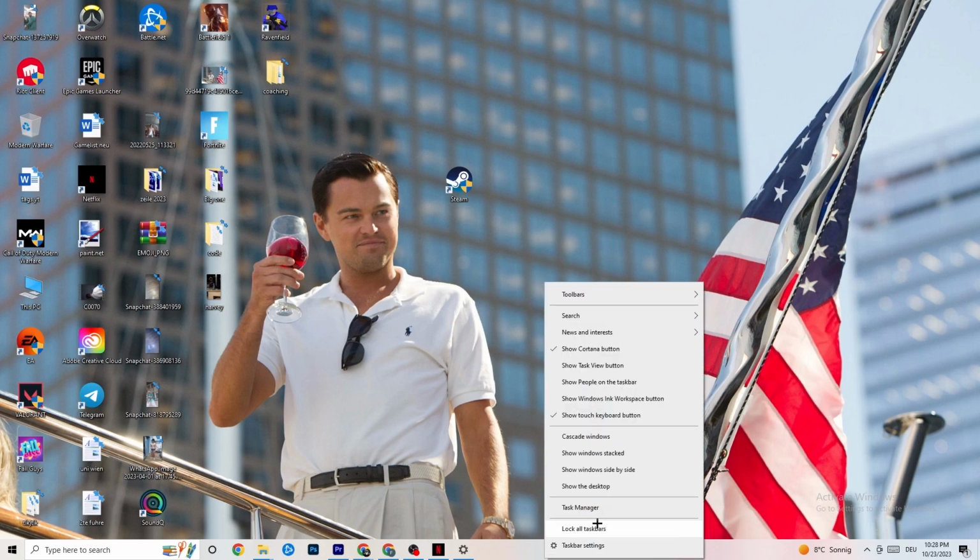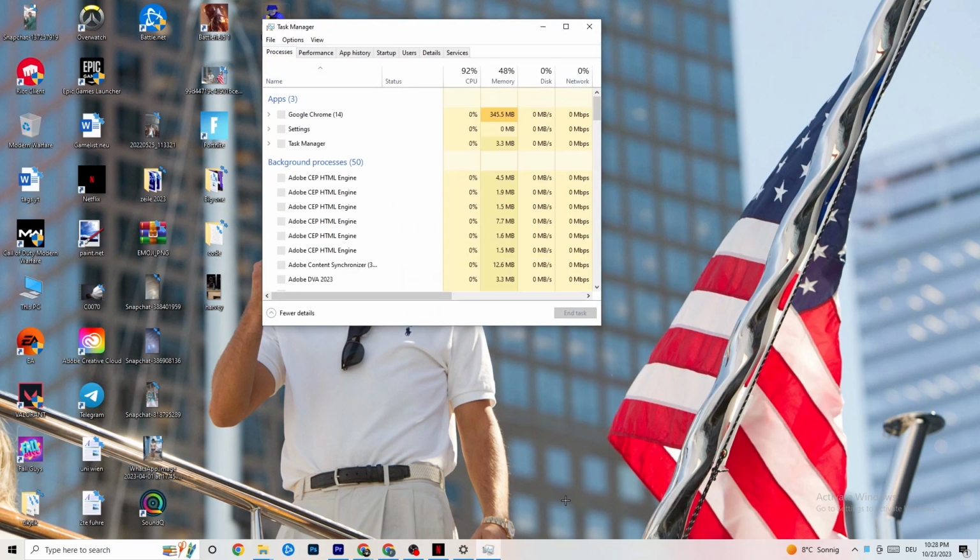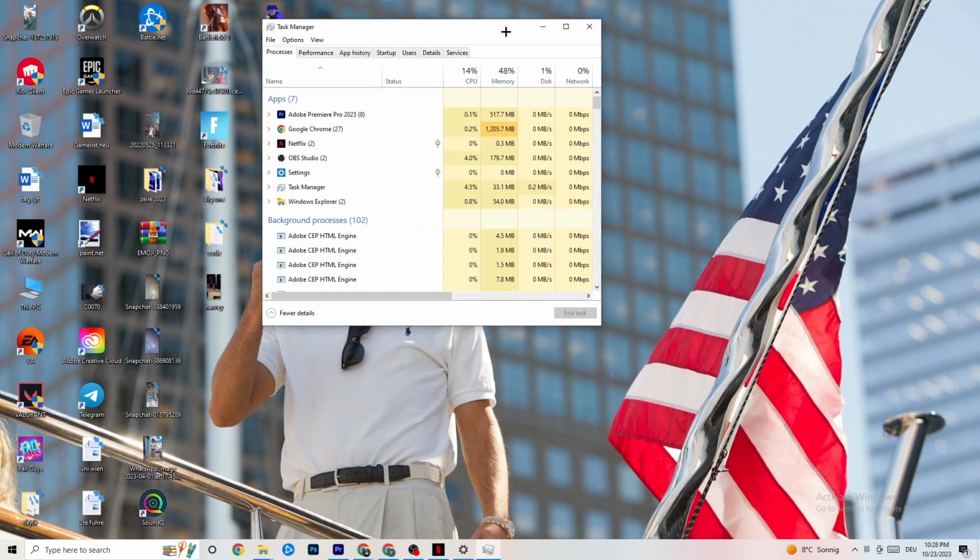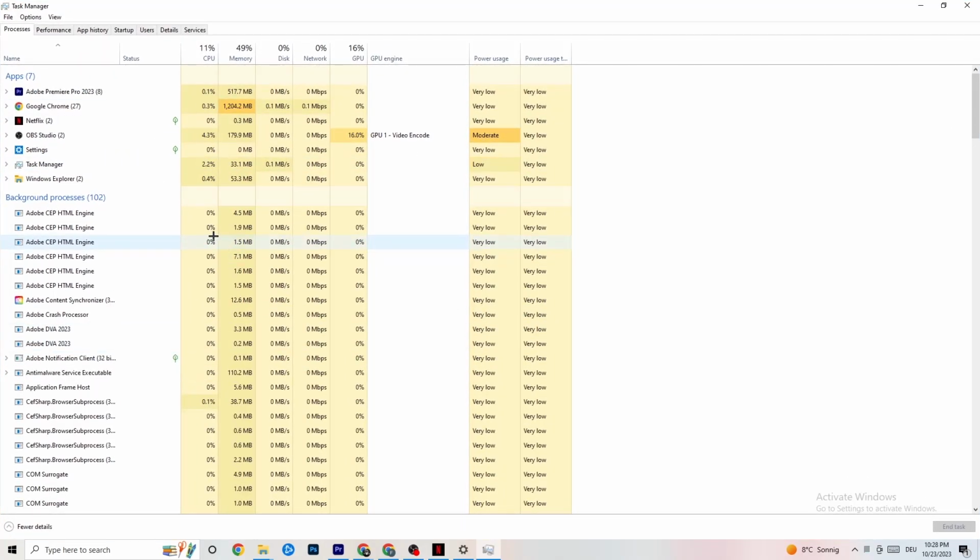So the next step, if this doesn't work, is gonna be to navigate to the very bottom to your taskbar, right click, and open task manager. This will pop up, and I want you to maximize it so we can see it better. Navigate to the top left corner and just check if you're on processes. As you can see, there's GPU and CPU usage, and if there is a high CPU or GPU usage at the moment, that could mean that something is taking too much power or performance from your PC.